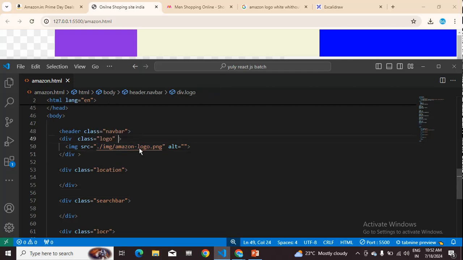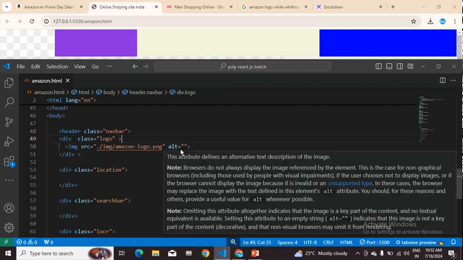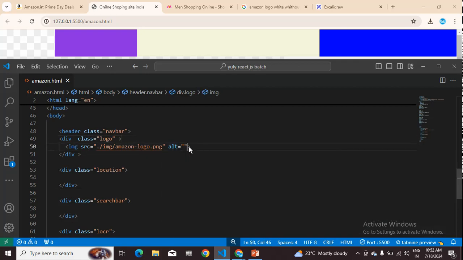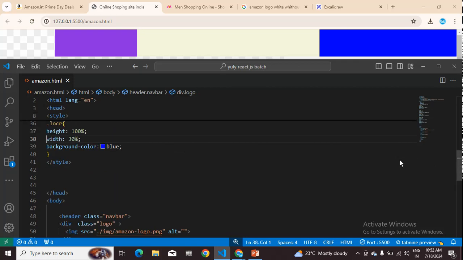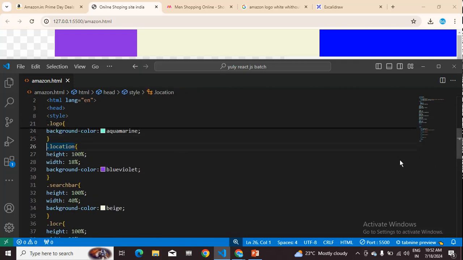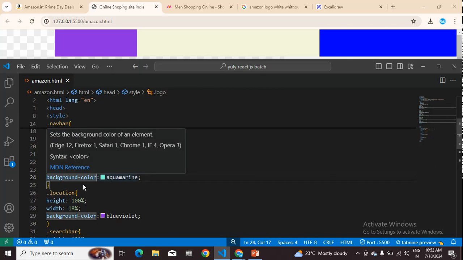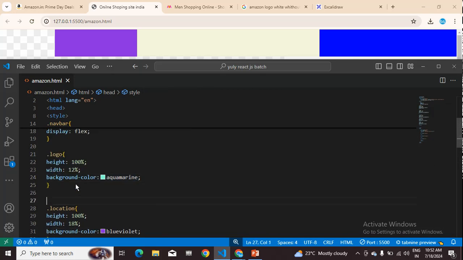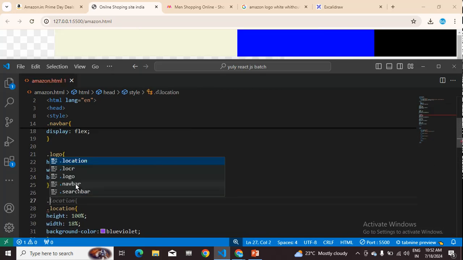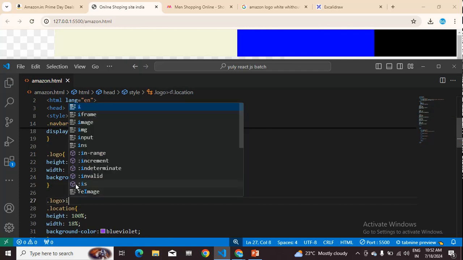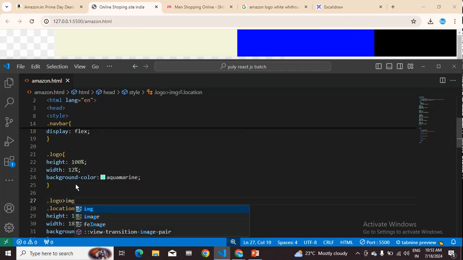So here, the next thing I'll be doing is, for the image, I'll be using something called a child selector. That is the logo image.